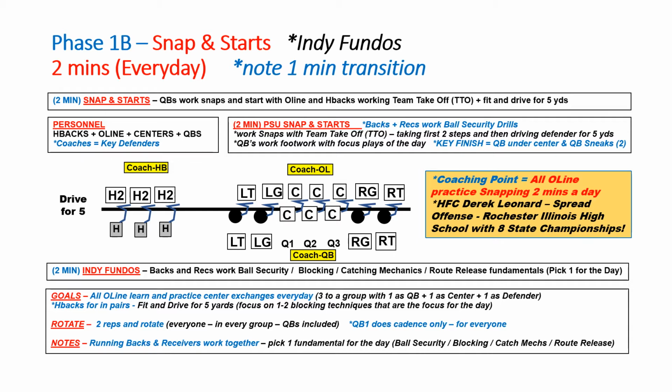So you can see what we're going to do here for this 2-minute session is we've got your tackles all in a group of 3, and then your centers working together and your guards working together. One will be the quarterback, one's going to snap, and then one's the defender. With the centers, now you've got your quarterbacks actually going.